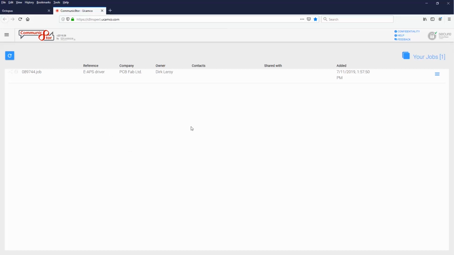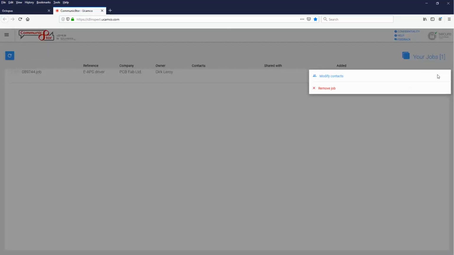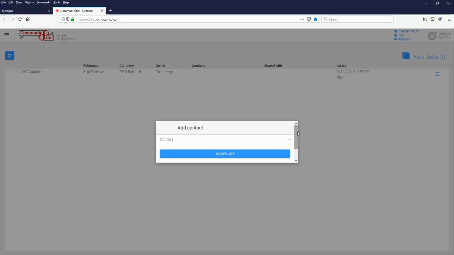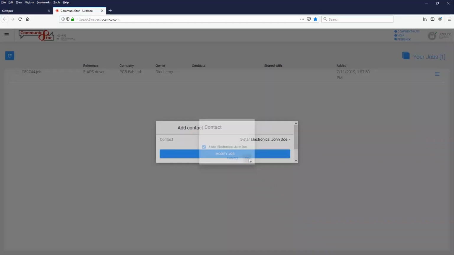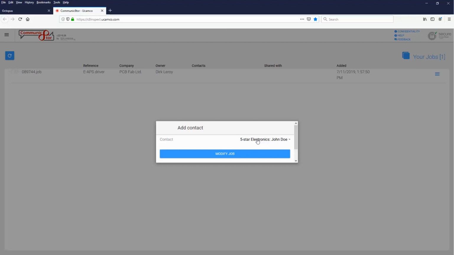And at the far end here on the right-hand side, I have this item, which when I click it, has an option to modify the contacts. The contact list is still empty for the moment. If I go to modify contacts, it will give me the list of all my currently available contacts. By just ticking one or several of these tick boxes in front of the contact's name, I can assign a person, or several persons, to this particular job.